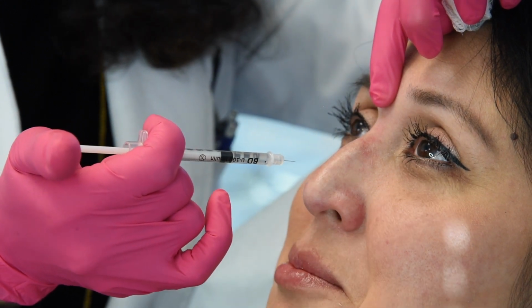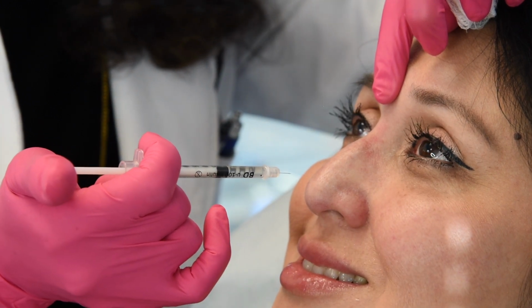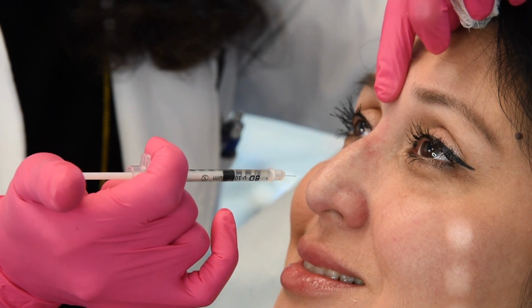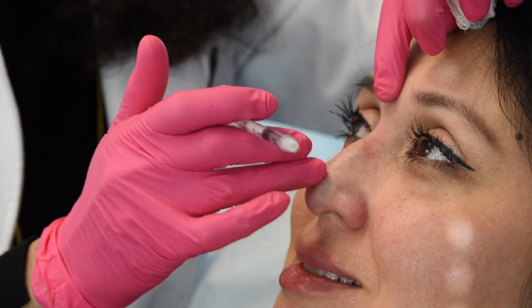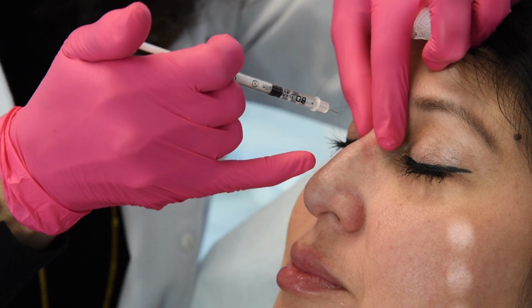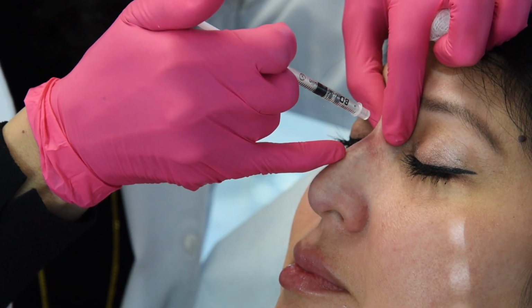3, smile big. 2, we took pictures of her smiling. Those should be your befores. Okay, close your eyes now. And then we're going to do step 1. So all the things we talked about. Step 1, the dorsum, fixing the hump.